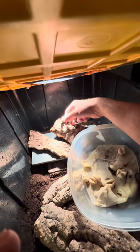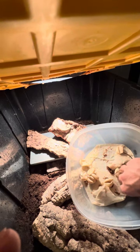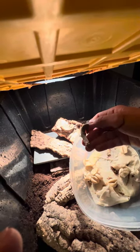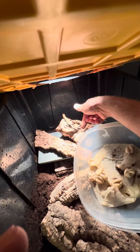And I will be vending at the York, PA show, I believe it's September 16th. I should have some blackhead monitors available and some Kimberley Rock monitors available.